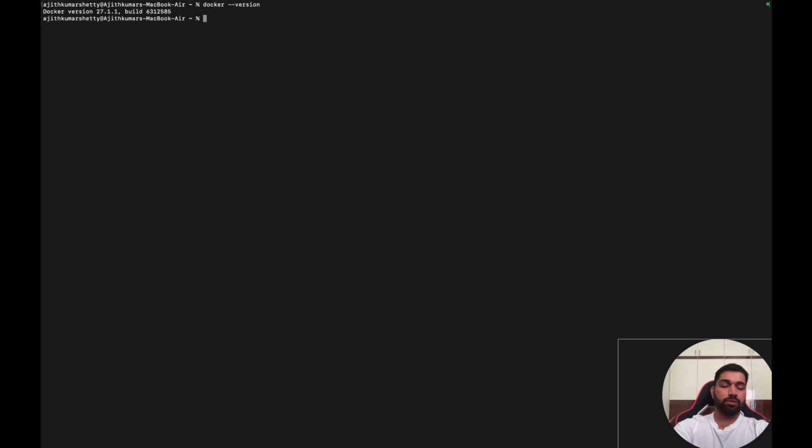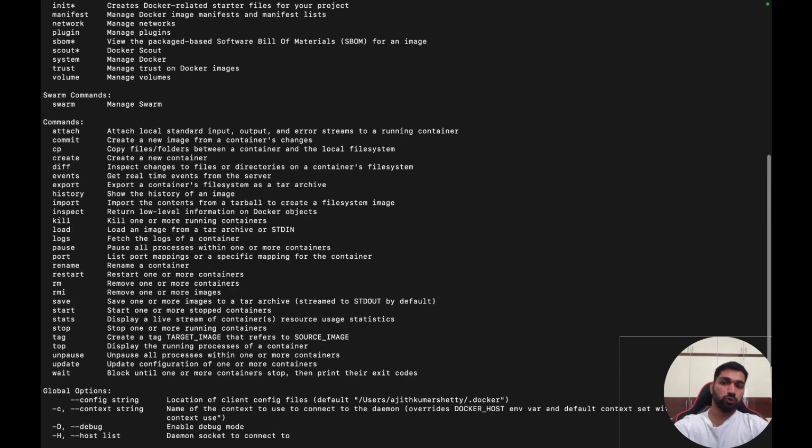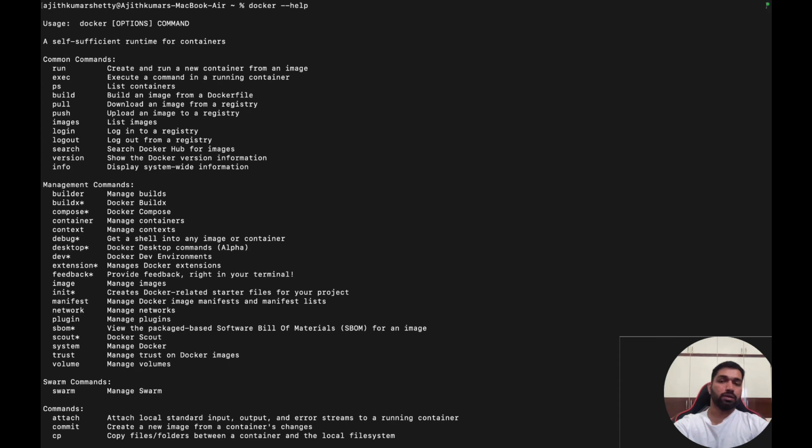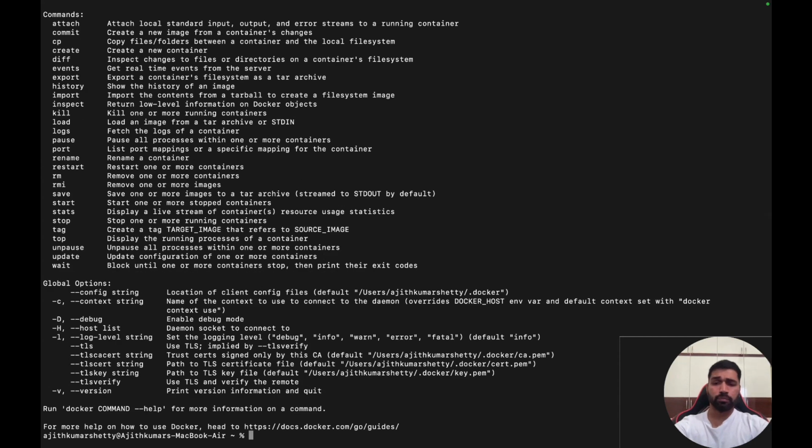If everything is installed properly, you should be able to see the version and build number. We can run docker --help to see all the available useful commands. There are multiple commands available in the Docker tool. We'll go through a few of them.